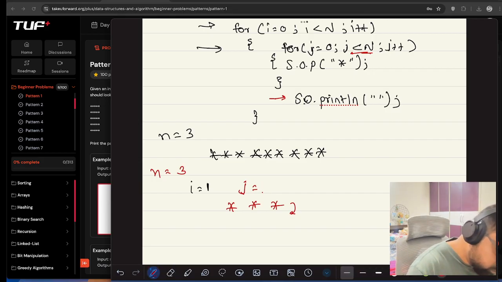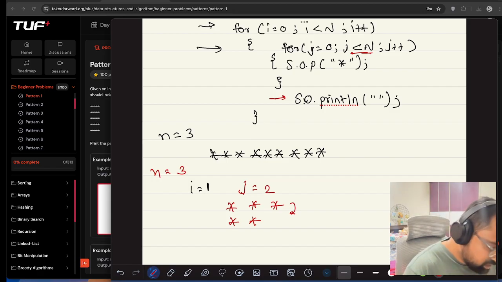Once j becomes 0, is it less than n? Yes, true. It will print a star and it will increment my j to 1. Now 1, is it less than 3? Yes, it is true. It will print one more star and my j will become 2.